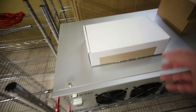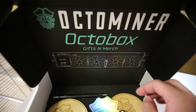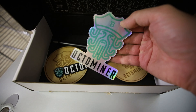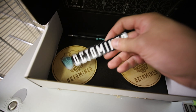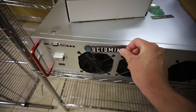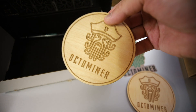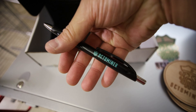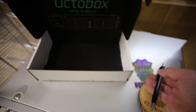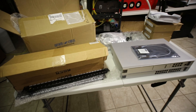They also just sent me a little care package here. This is an OctoMiner Octobox gifts and merch — oh man, this is nice. Look at this holographic OctoMiner sticker — this is going to go on my sticker wall. We got a magnetic sticker too. And look at that — two high-quality wooden coasters. Very nice. And an OctoMiner pen. That is awesome. I actually needed a pen — OctoMiner, thank you so much.